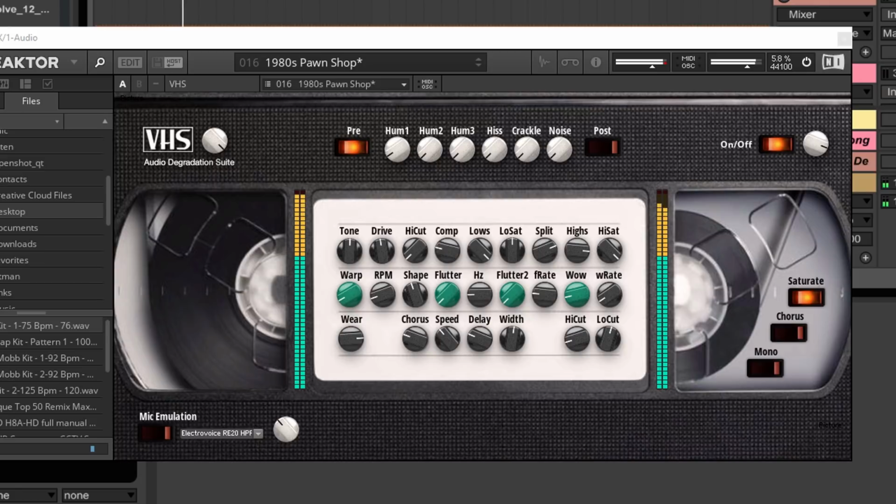All right, levels are possibly a bit high. So what I'm going to do initially is take down the wear, and I'm also going to add some warp to it. So what the warp does, it has that slow adjustment in speed that tapes had. So not wow, where wow is kind of a visible, audible pitch change, but it's fairly quick usually. A warp is just a very slow drift up and down in that speed of the tape. I don't know, you're probably just better to hear it to know what I'm talking about. Let's have a go at adding some of that now.